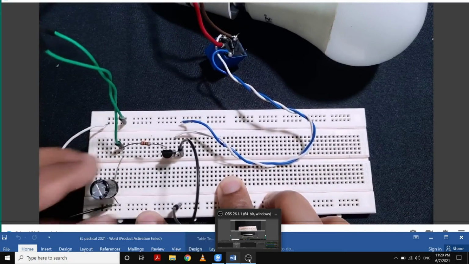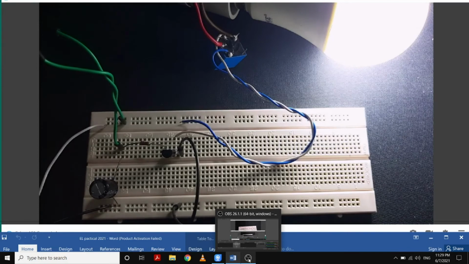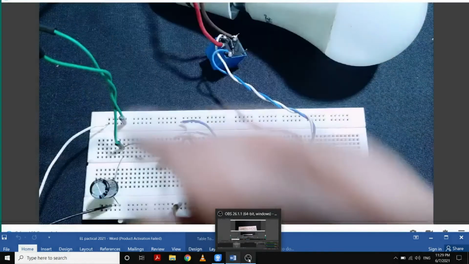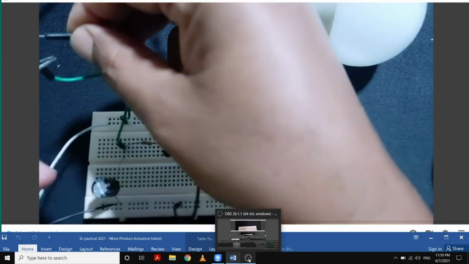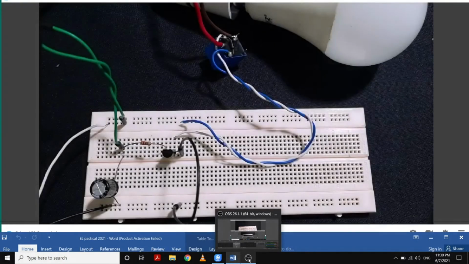So the operating time is a little bit longer than the previous one. Now you can count, right? So this is the starting time. The time is a little bit longer than before, right?